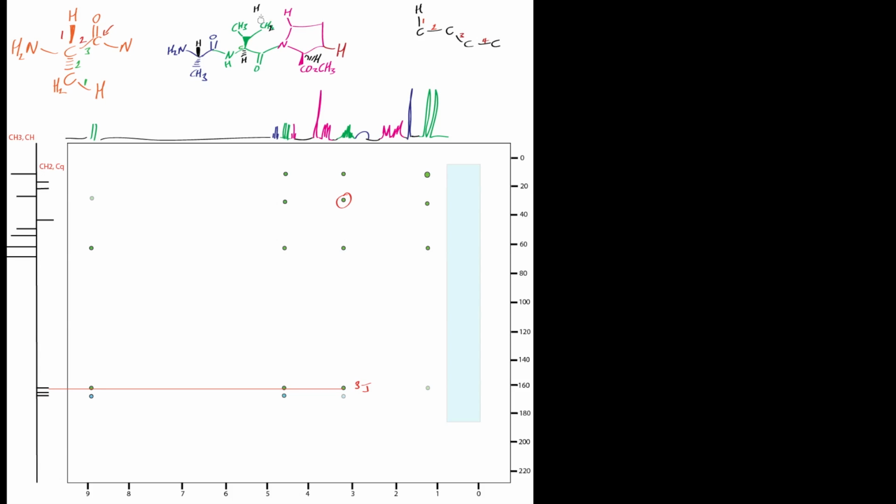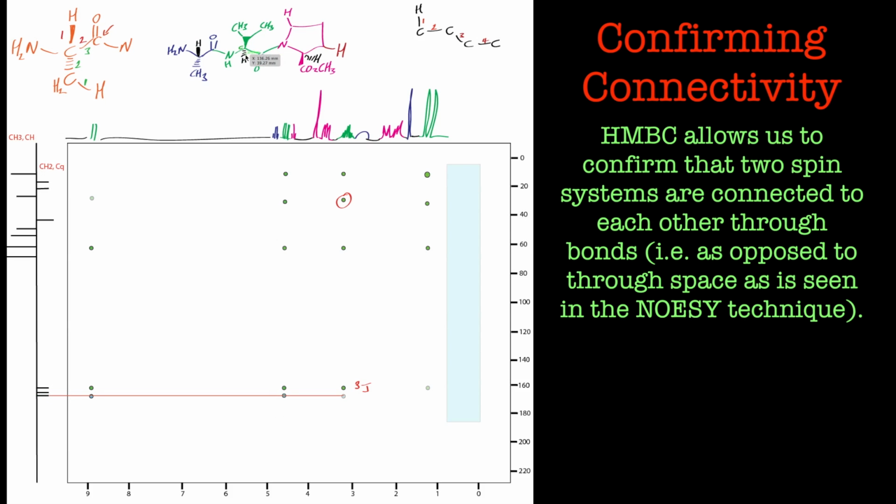We look at the alpha proton, sorry. So we look at the alpha proton, you've got a single bond correlation to the alpha carbon, that's the first one. Then you've got a second bond correlation to the nitrogen of the valine, and you've got a 3-bond correlation to the carbonyl of the alanine. So this is a breakthrough here because we're actually seeing a quite strong correlation, so we should see that signal for the alanine. So we'll be able to confirm that this valine is now connected to this alanine because we've got a nitrogen carbonyl coupling. So that amide coupling is seen.